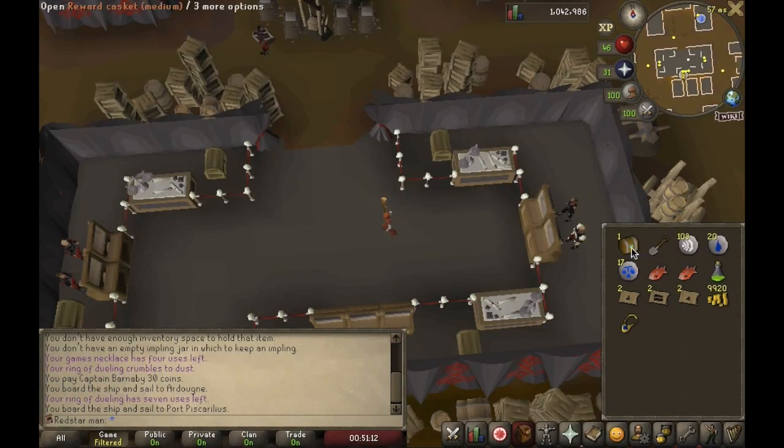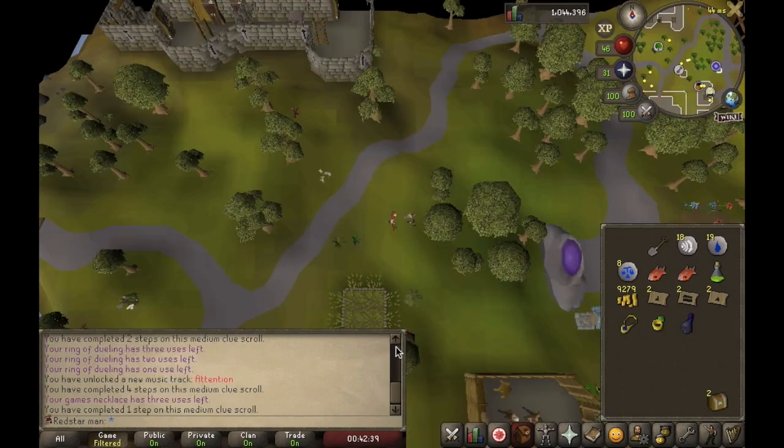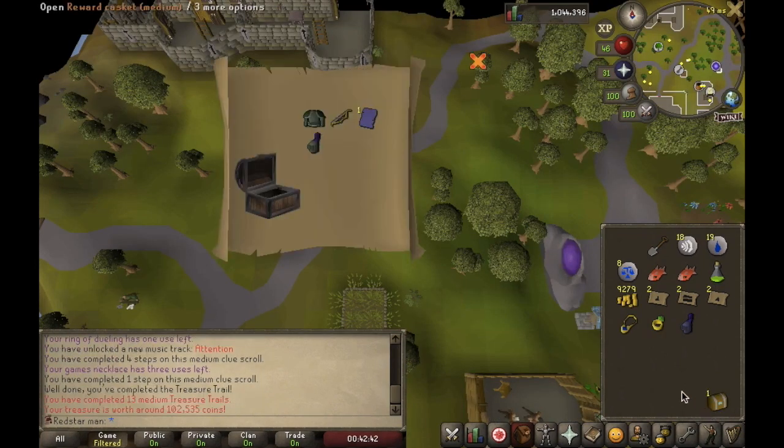Alright guys, here's the casket with the U-short bow in it. Another Zami page, and a firelighter, and a crozier. 3 uniques, wow. Well, I can't complain. And 2 more medium caskets.